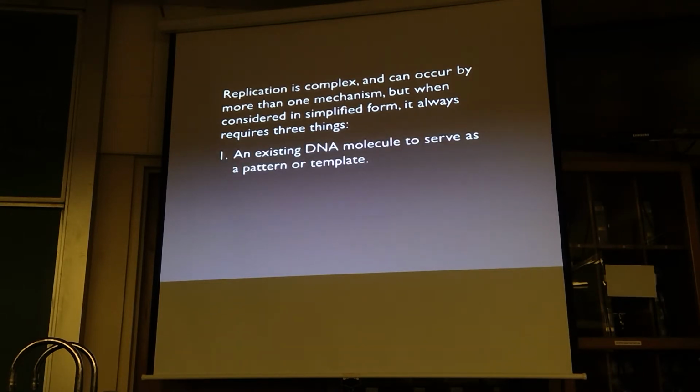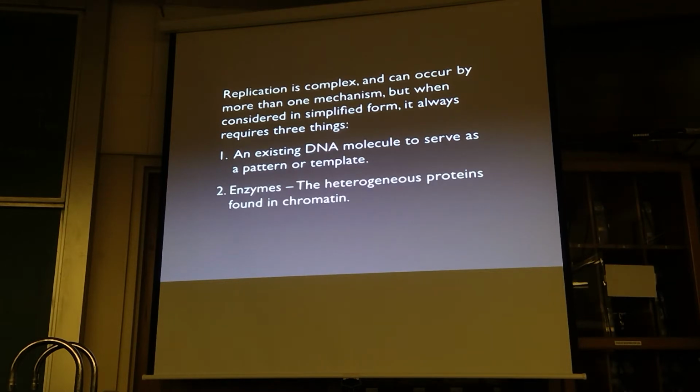So when we think about replication, what's required? Number one, you have to have an existing DNA molecule because, as I said, replication involves two strands of the DNA molecule coming apart. So you have to start with DNA so that the two strands can come apart. Got to have DNA as a template. The next thing you have to have is enzymes. Used to be just one, DNA polymerase.